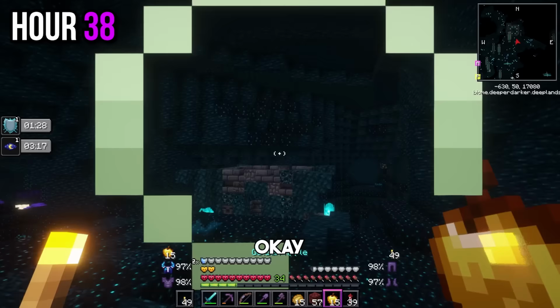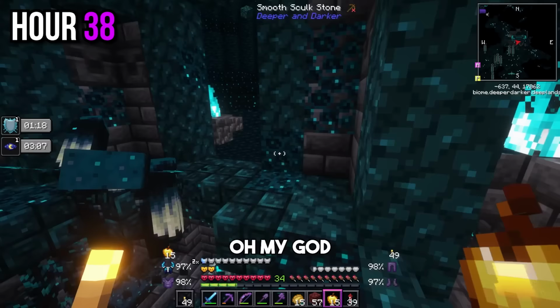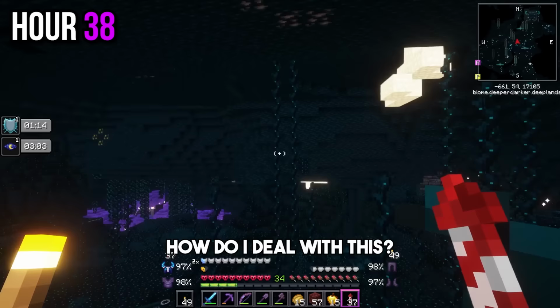Okay, we have another one here, I think. You know what? I really should bring a hoe here. Oh boy, there's 3 shriekers. Oh my god! Guys, come on, you can't get mad at me. How do I deal with this? It's actually crazy. Another one spawned.